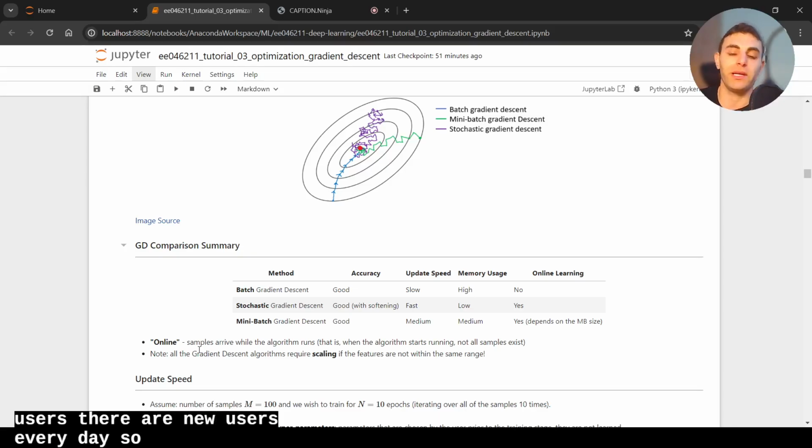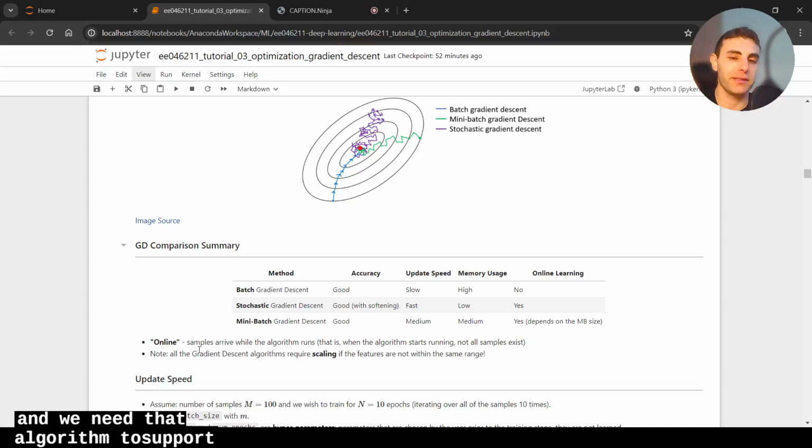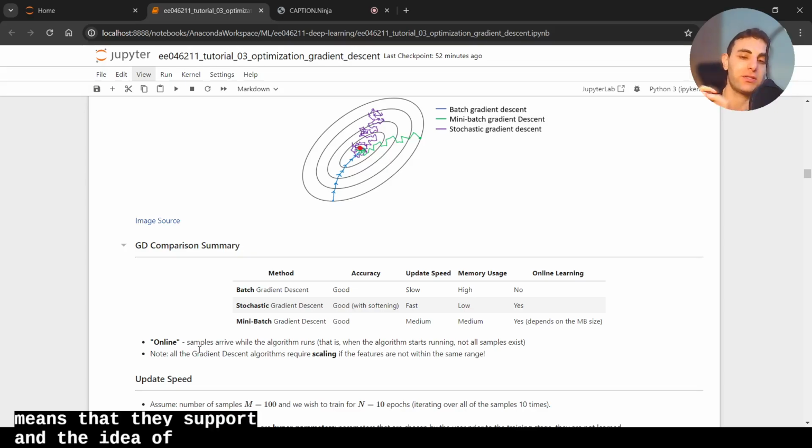So we need to add their data to our pool from which we train our models. Of course we are going to train on the user data, and we need our algorithm to support online training. This means that they support the idea of data streams.